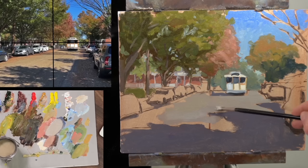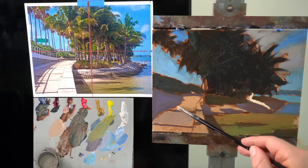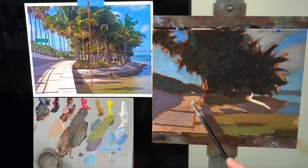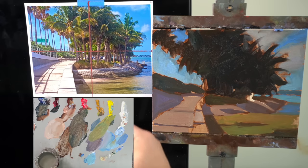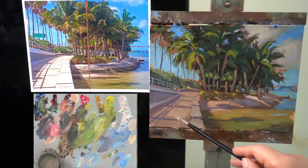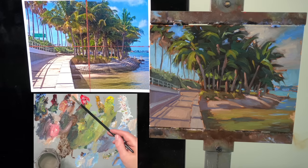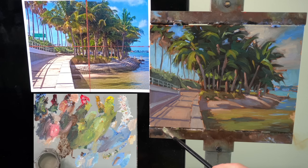It's also helpful when painting pavement. I always struggled with that — a lot of times it's like a desaturated purple. I just did a Patreon painting where there was a sidewalk and I chose to make it more red than the photo to contrast with the greens, because greens and reds are complements. Whenever I can push complementary colors, I try to. I got that color using a combination of burnt sienna and ultramarine blue.